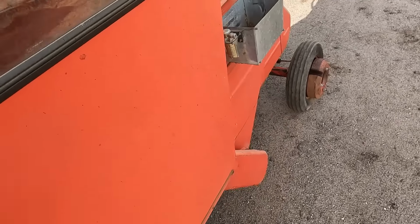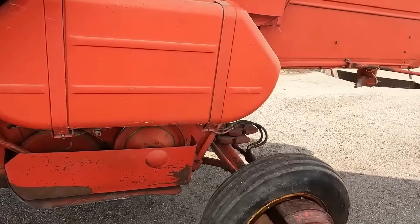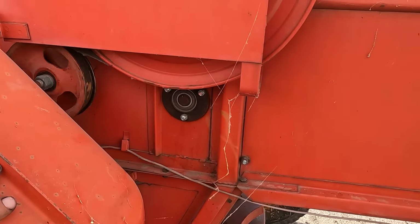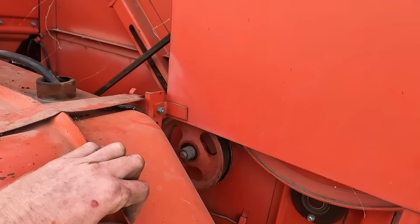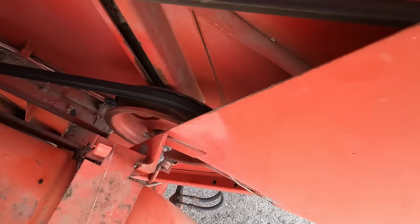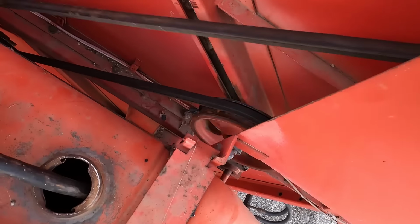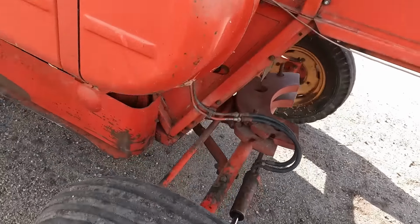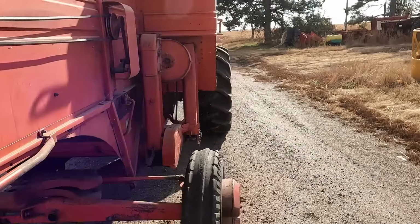Okay. Got something squeaking. Wonder what it is. Huh. Might be that bearing behind. Bearing's still in it. I don't know. Ooh, that's annoying though. Ouchie. Maybe it'll go away.